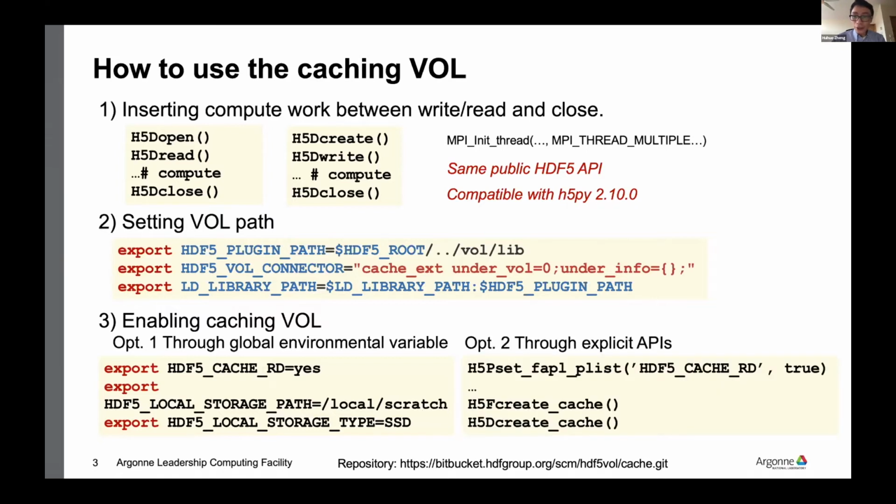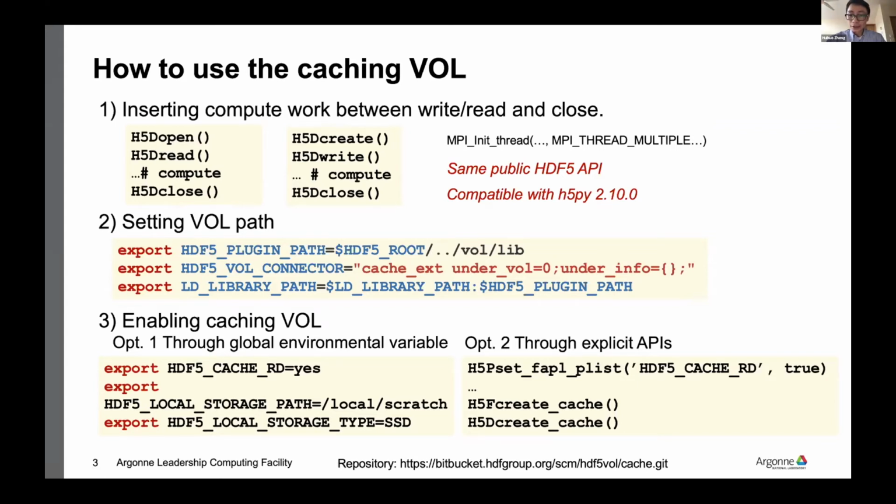The second way is to do it through explicit API controls. We allow the user to set all the cache VOL related settings in the file access property list. Once this has been set, all the file creation or file opening will turn on this cache.